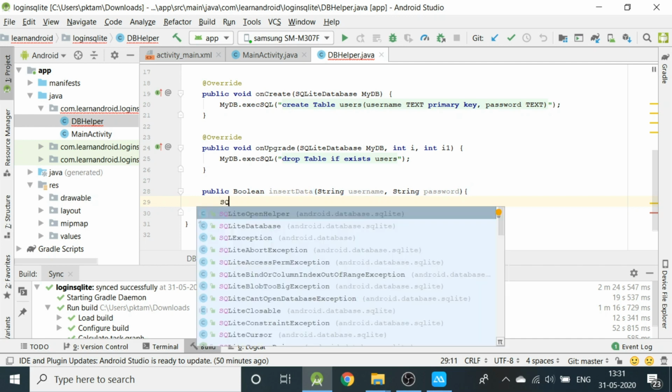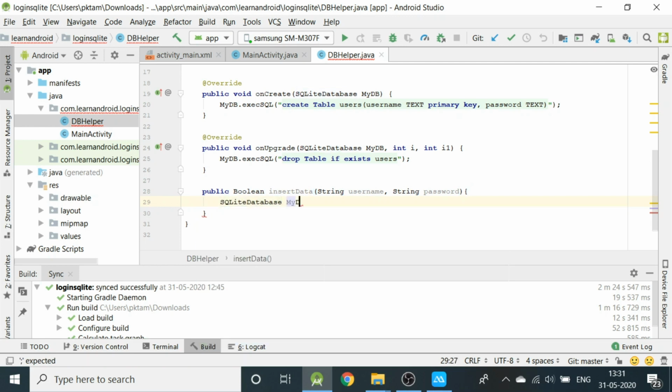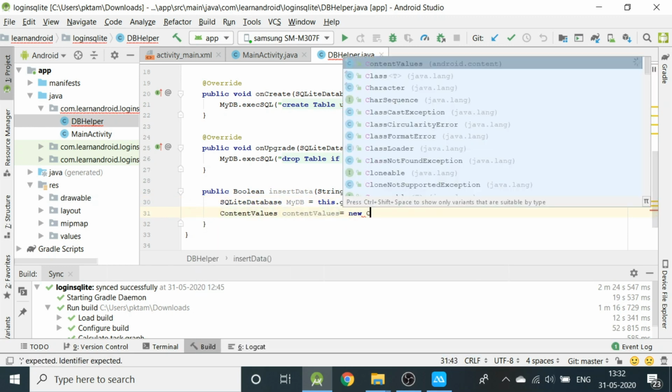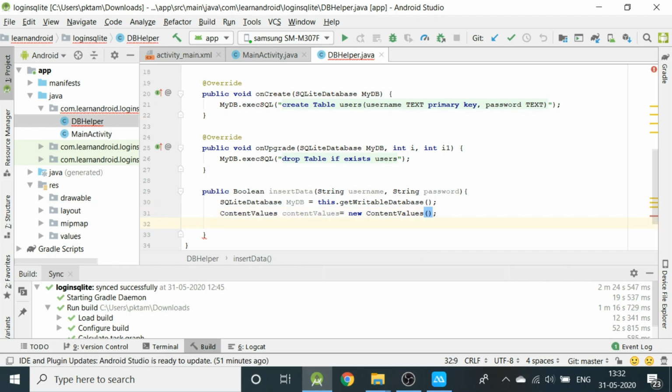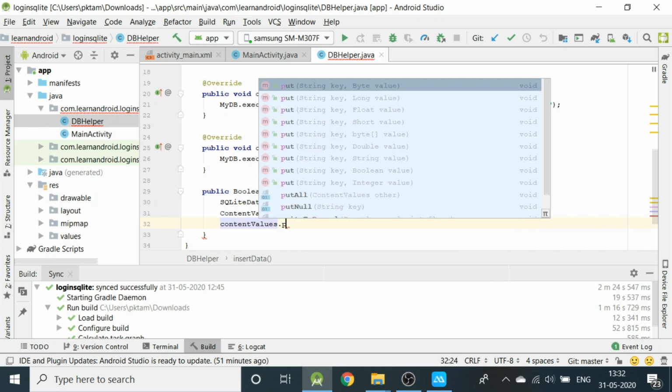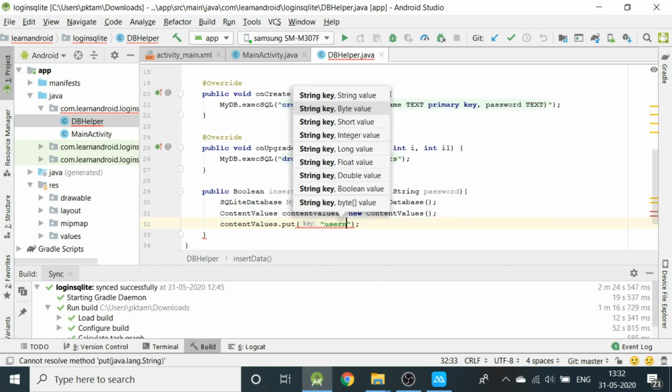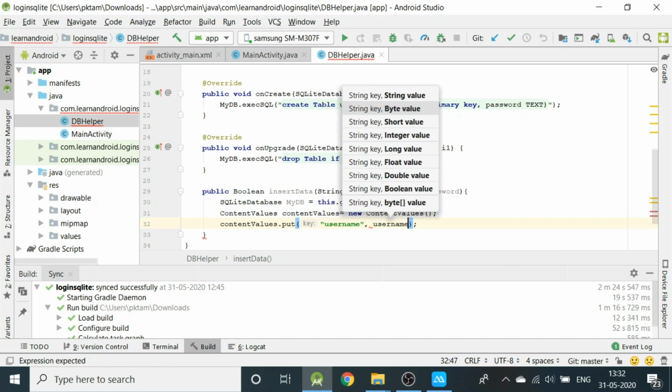Now we'll write SQLiteDatabase mydb equal to this dot getWritableDatabase. Then we'll write ContentValues equals new ContentValues semicolon. Then contentValues.put username, which is our first column name, and the string variable username.